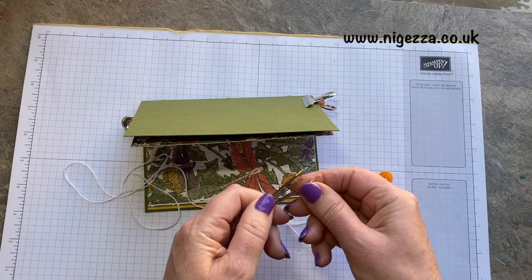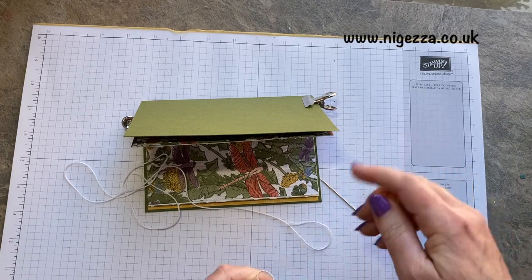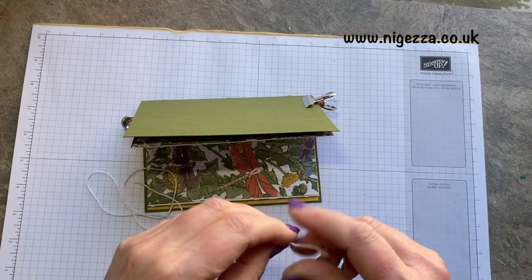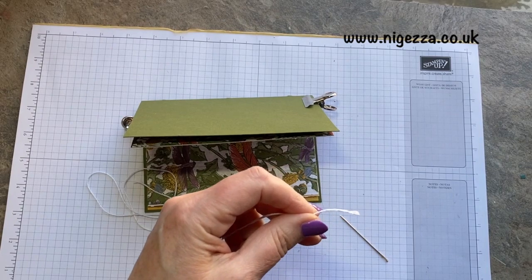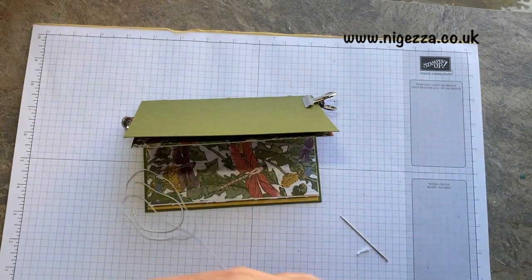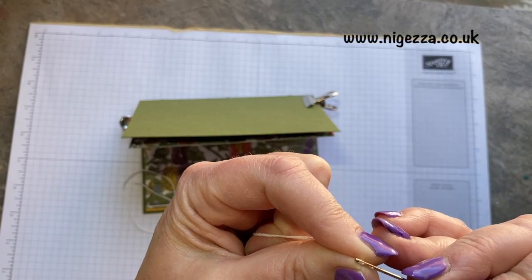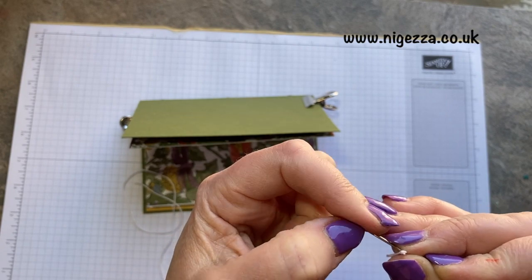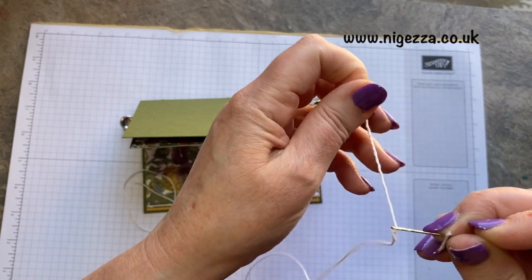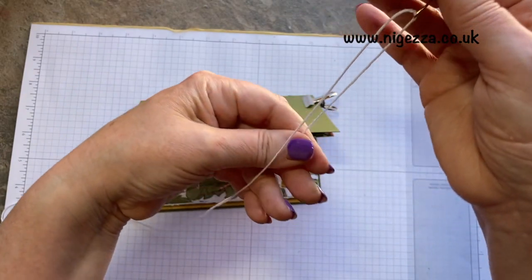A big-eyed needle to thread. Usually I find I can manage, when it's a big eye, I can manage to thread quite well. Gonna take the end off. I will need glasses, but I think I don't need my needle threader. Famous last words. There we are. I learned to thread the needle very young because my mum used to make me do them for her because she couldn't see. There we go. Don't need to knot the end.